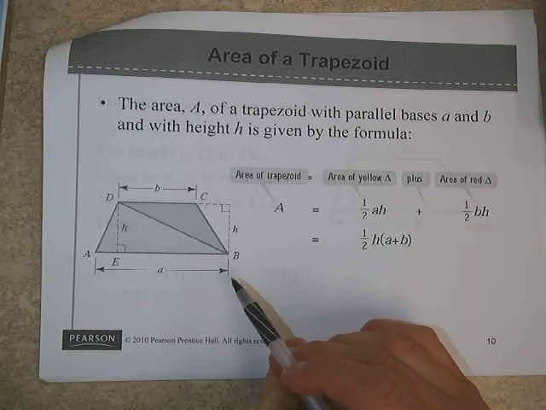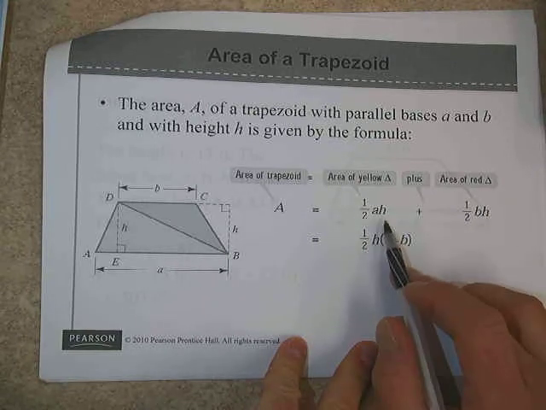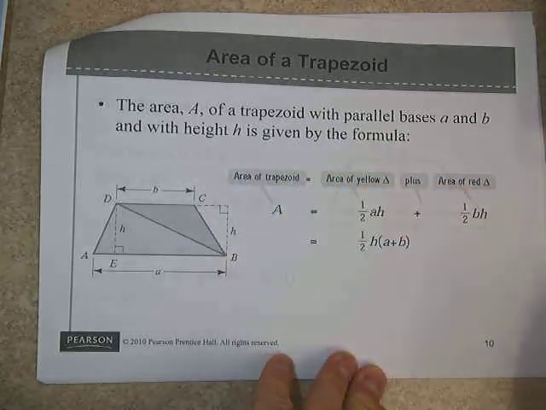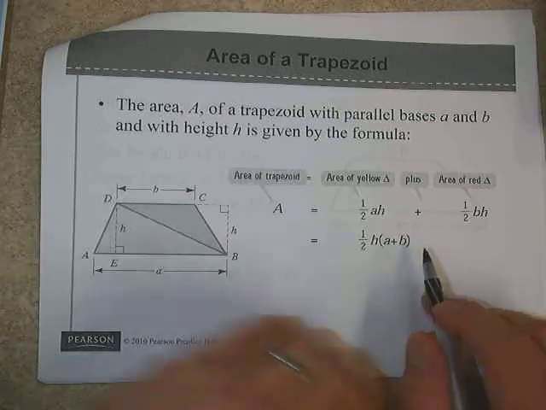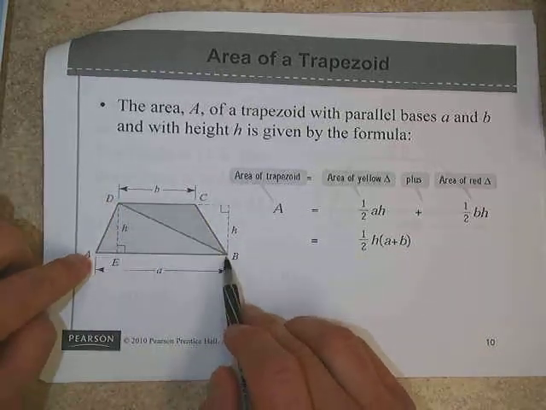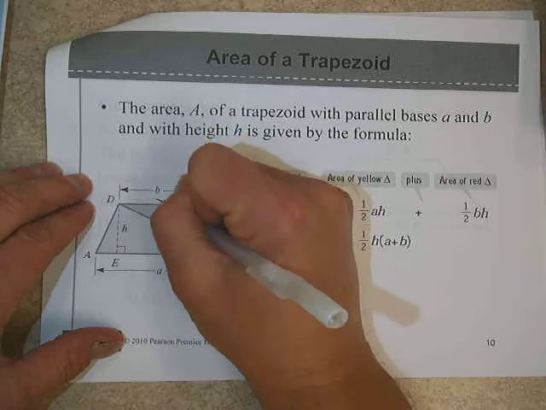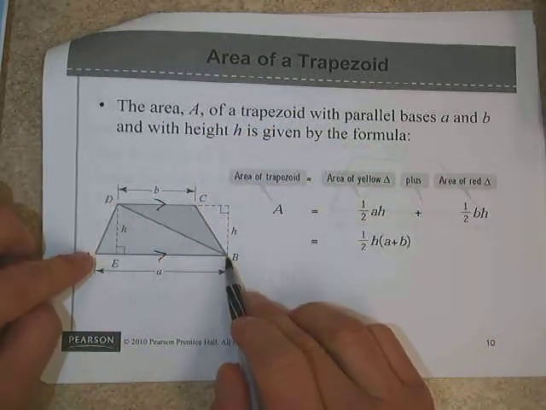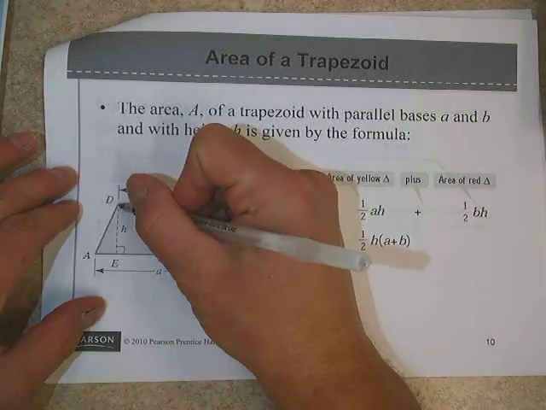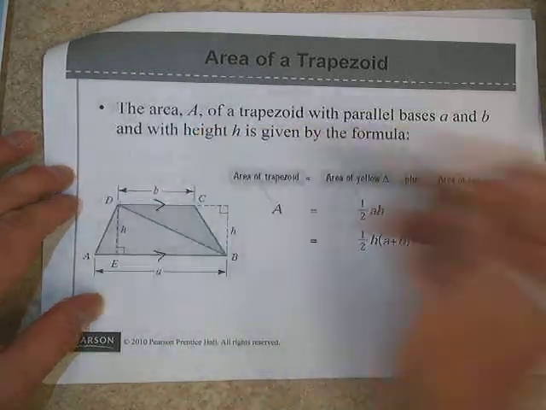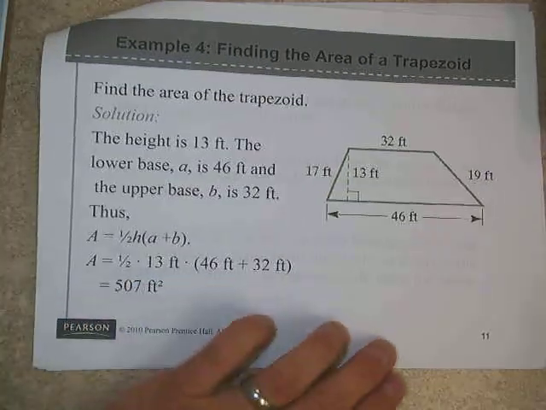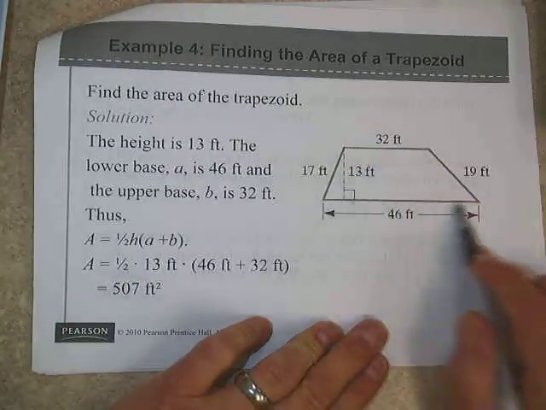Okay, we also have a trapezoid that we've worked with. In this particular case, we have a trapezoid. A trapezoid's always going to have three parts that we're going to look for here. We're going to have a height, which is going to be the distance between the two parallel sides. And then we're going to have the two bases. The bases are going to be the lengths of the two parallel sides. So remember, in a trapezoid, there's always one set of parallel sides. And the bases are always going to be the two lengths of those parallel sides. And the height is always going to be the distance between the two parallel sides. So if we know those three pieces of information, then we can certainly find the area of a trapezoid, as illustrated on this slide.